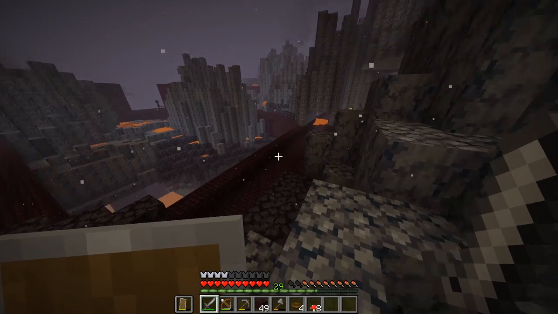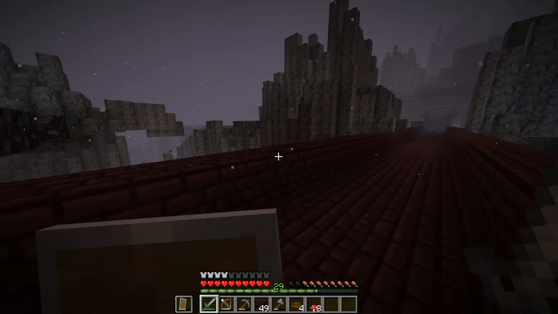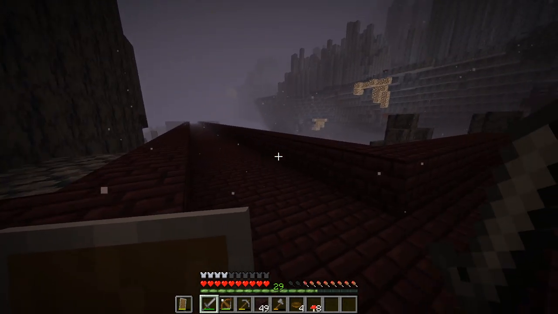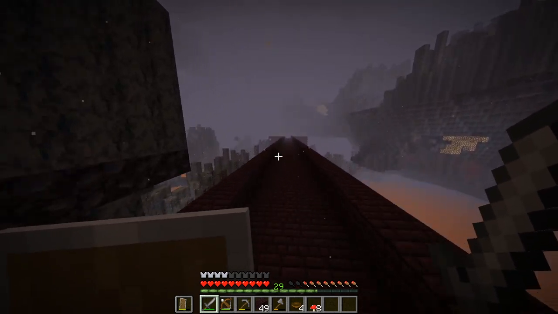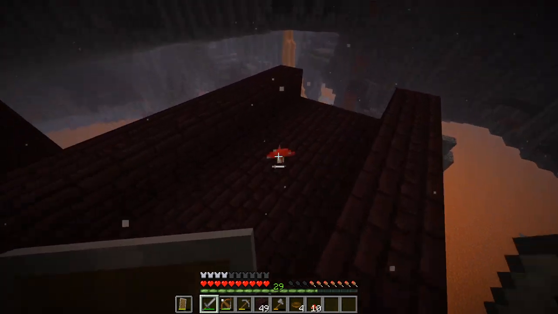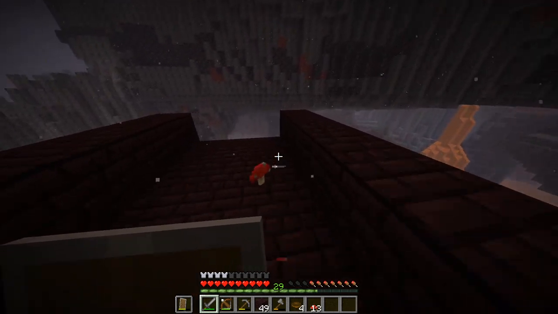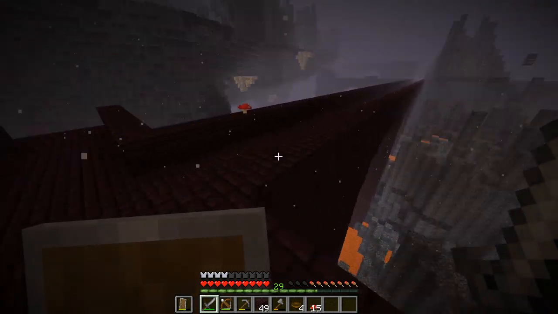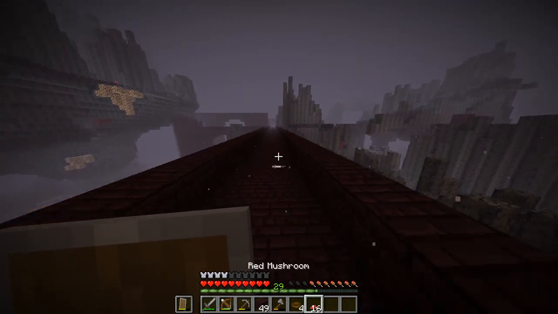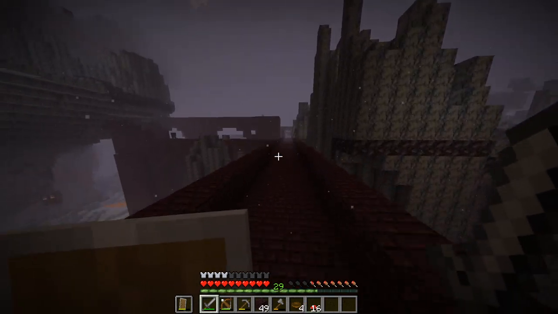Alright, here we are. I am in a critical situation, though, because I'm all out of brown mushrooms, and I need those to survive. I need more food, so I might have to locate a crimson forest nearby, unless I find a big bunch of brown mushrooms. A big pile of brown mushrooms that I can take. Now I have 16 red ones, it would be ideal if I had 16 brown ones. Anyways, we'll see what we can find.